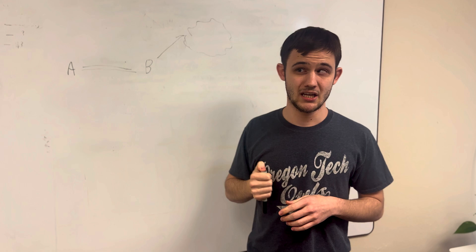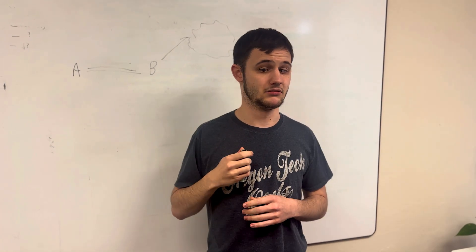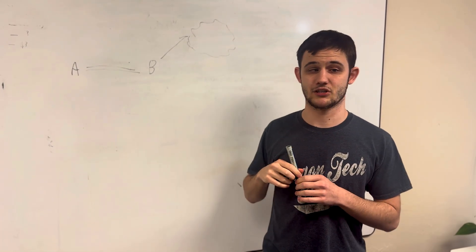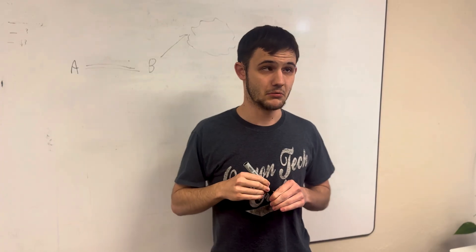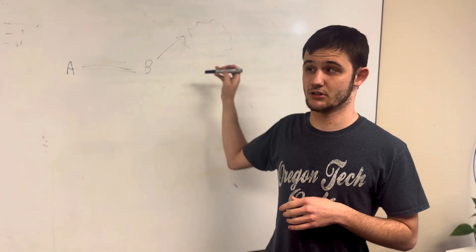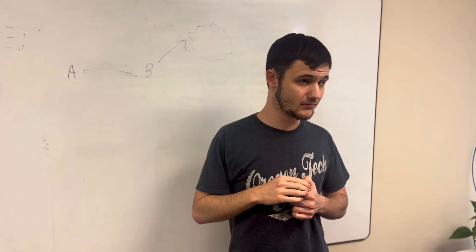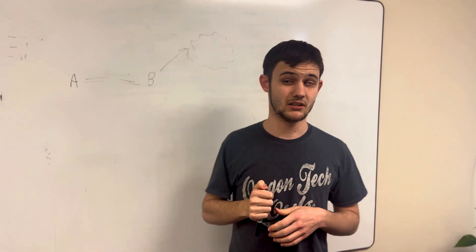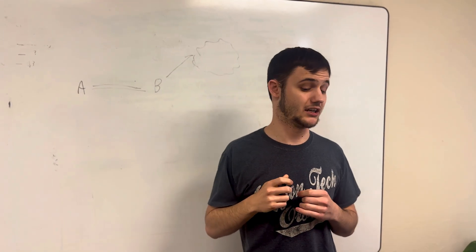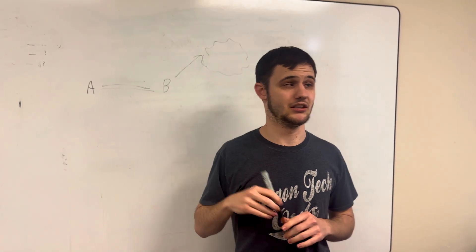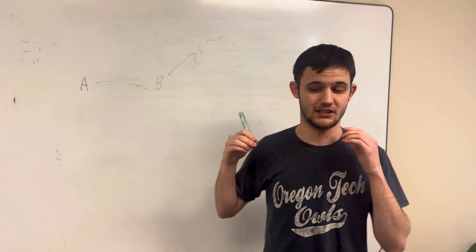That is not a perfect system. Maybe Bob doesn't broadcast to that network, and maybe that transaction gets lost. Well, then the network nodes need to be able to coordinate those types of things and either let each other know about the transaction after the fact, or have some established rule set for saying, you know, maybe this did happen on chain 10 years ago, but no one knew about it, so guess what? Doesn't matter.